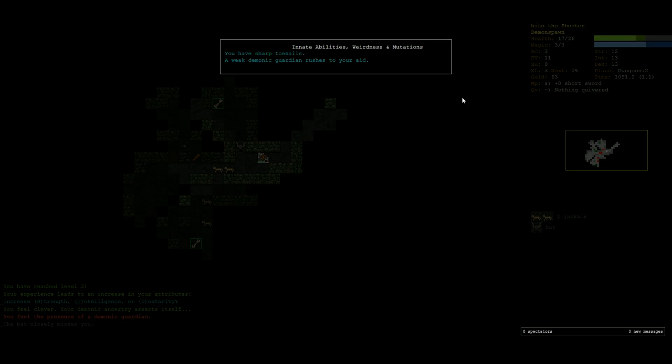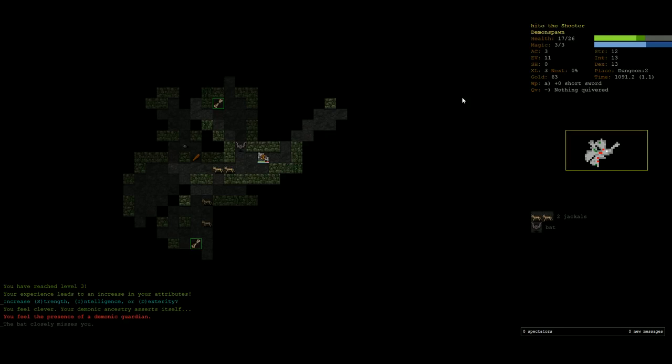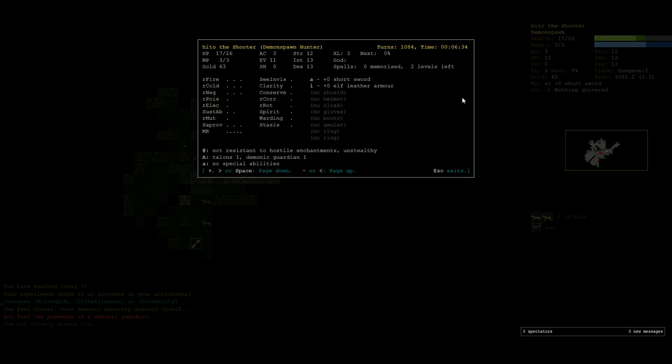Shift A will go to your innate abilities, weirdness, and mutations. And those give you a flavorish description of them. If you hit Shift 5, that's your character sheet. And we can see under the capital A, which remember, was the same way we got into that menu, Shift A. But under that, it says Talons 1, Demonic Guardian 1.